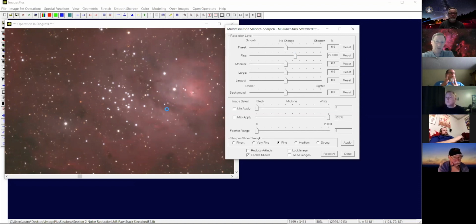The stars should get a little more prominent here. There we go, you can see the stars sharpened up a bit, and the detail around here got a little sharper. A little hard to see, I know, but we can turn it up even some more. There we go.